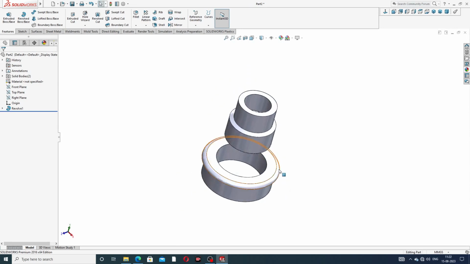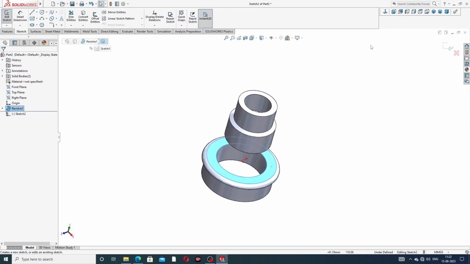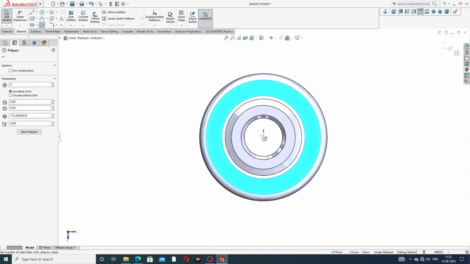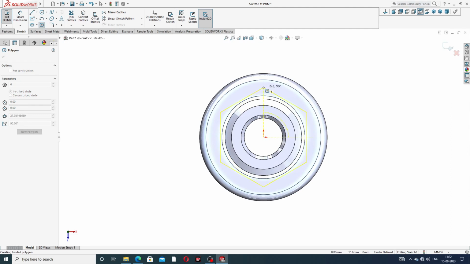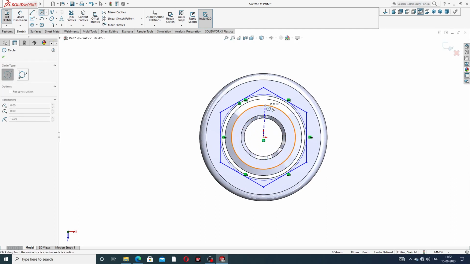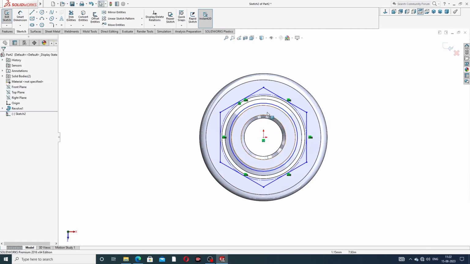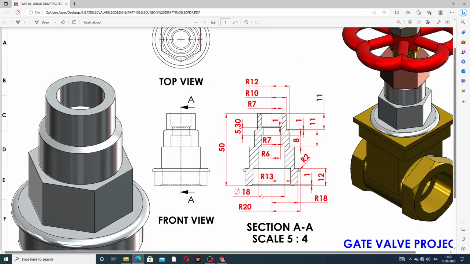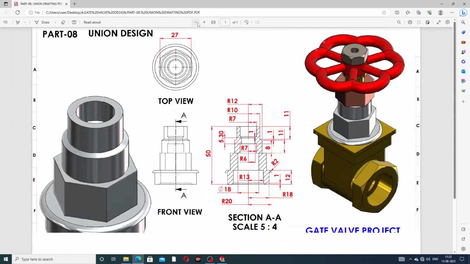And sketch, select this face, sketch normal, drawing a hexagon. Okay, and again select a circle and draw here, this to this, but some dimension is showing here. This circle diameter is 18 millimeter, and this is a hexagon.